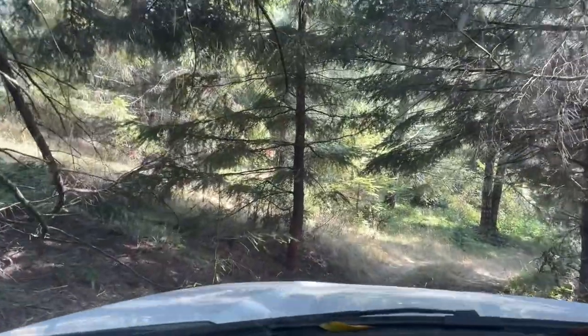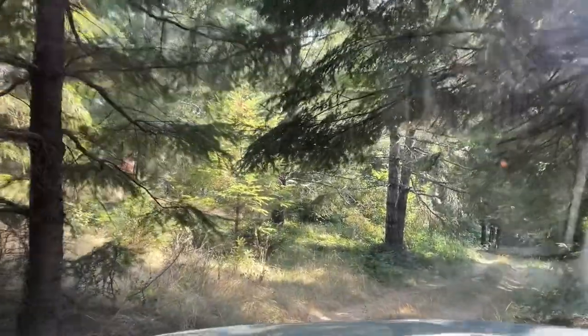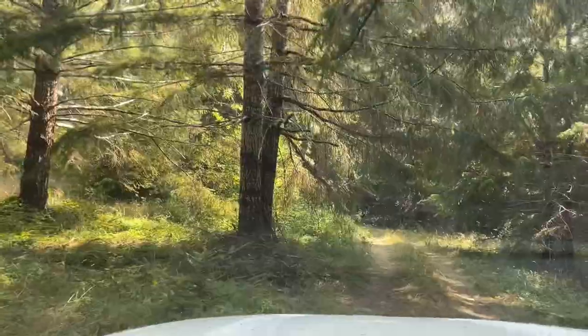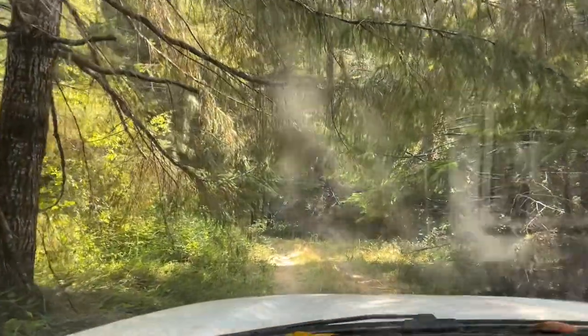Off to deliver a load. Didn't have time today to split the whole tree. We'll have to do that on an upcoming video. We'll find out how much wood was in that tree.